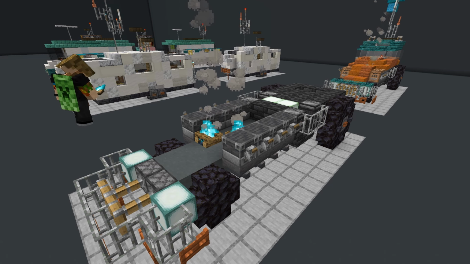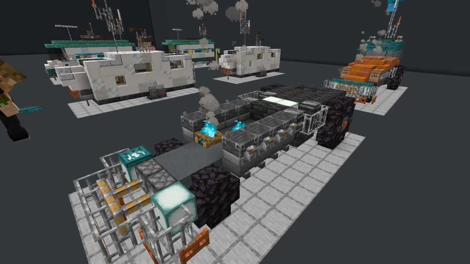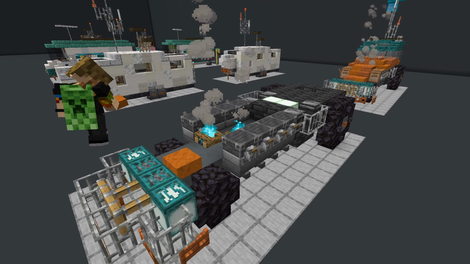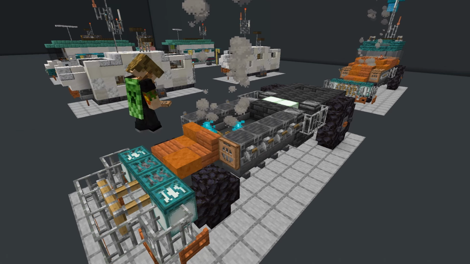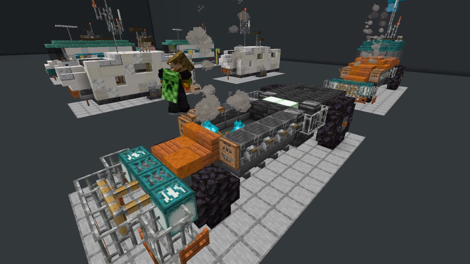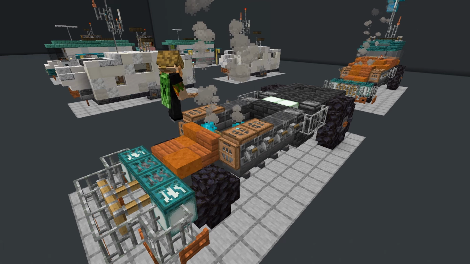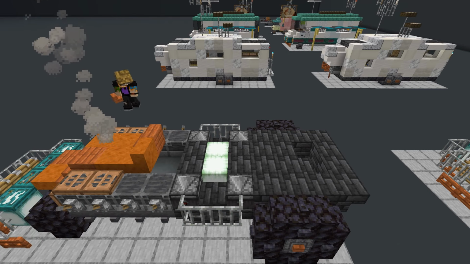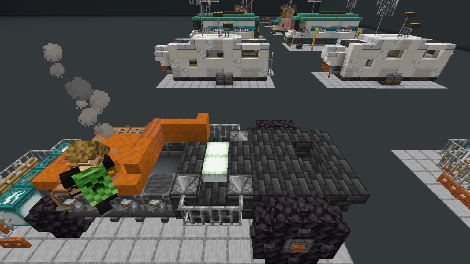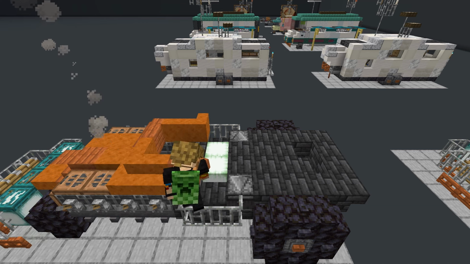Now we're gonna start on the hood of the car. Start by placing warped trapdoors on top of the sea lanterns and pistons, then start adding in smooth red sandstone and acacia slabs and stairs as I do in the video. Place jungle trapdoors on the side and on top of the blast furnaces, and then fill in with more slabs and stairs and angle the stairs out along the side until you reach the front observer.